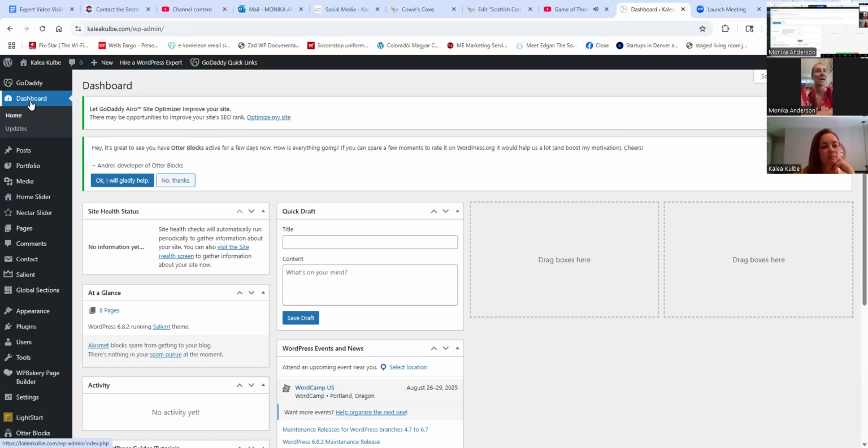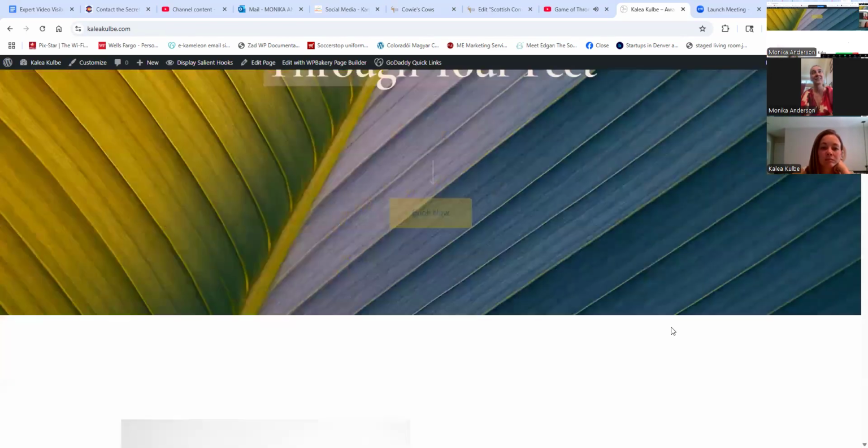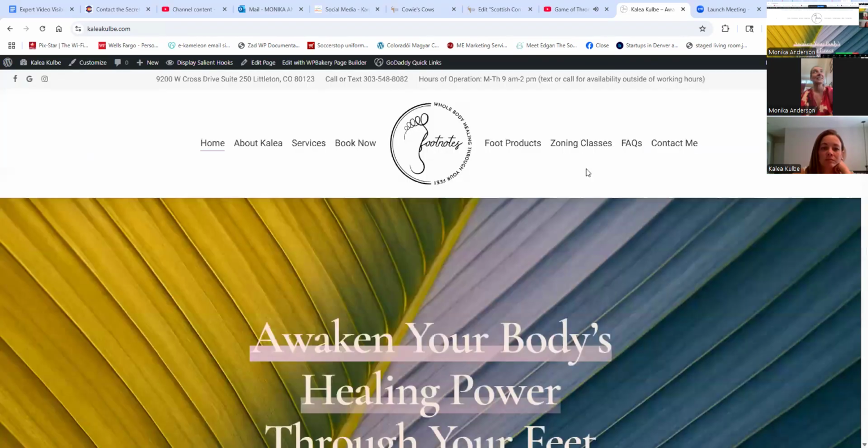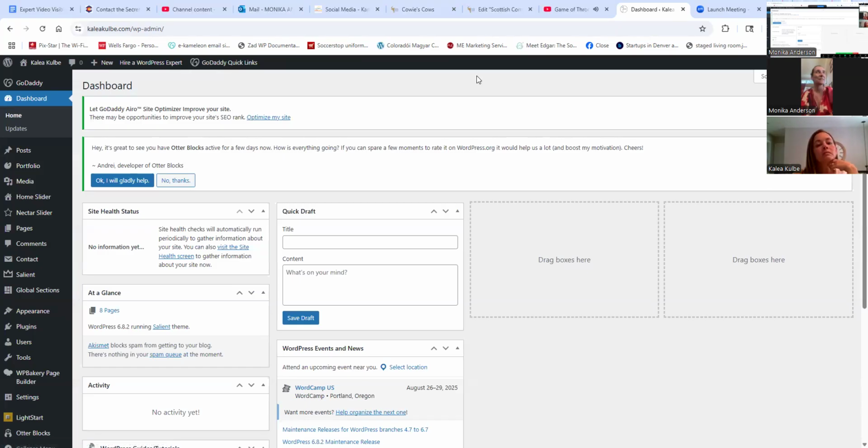I'm going to ask back to see if any part is clear, and then we'll move on. So when you go in, in the top left, where there's this little house and it says Kalea Kulbe, this is where you can toggle between visiting the site to see what it looks like for outside visitors, and toggle back in the same place. It changes to a clock, Kalea Kulbe, and then you go back to the dashboard. So these are the two views basically.